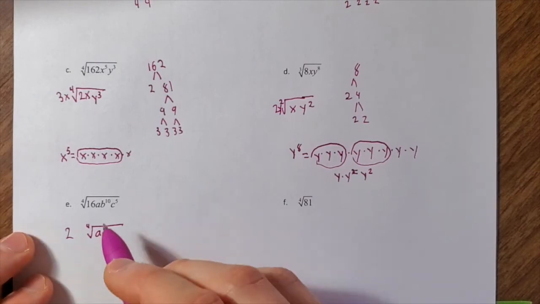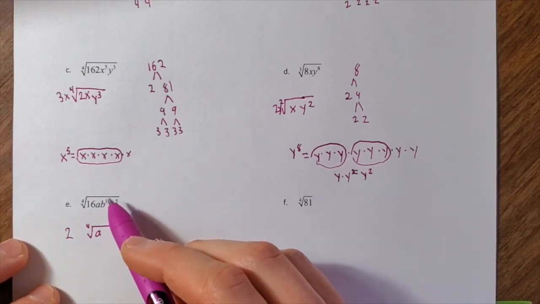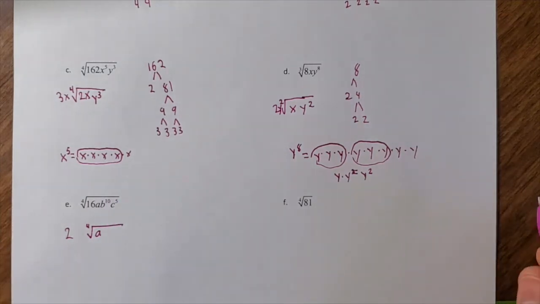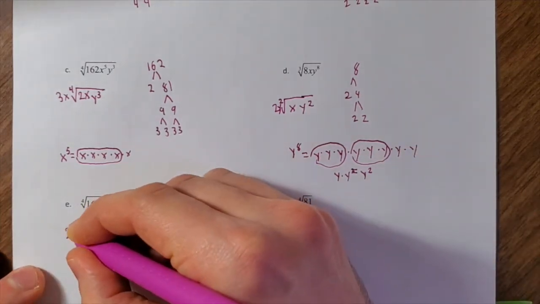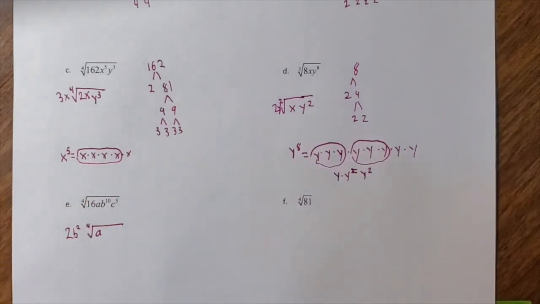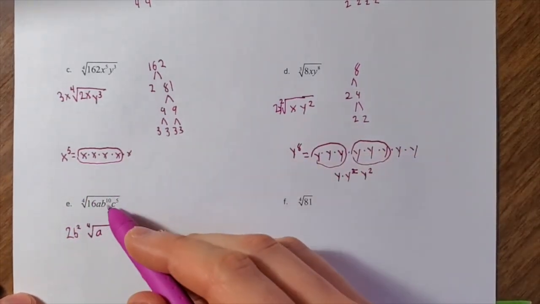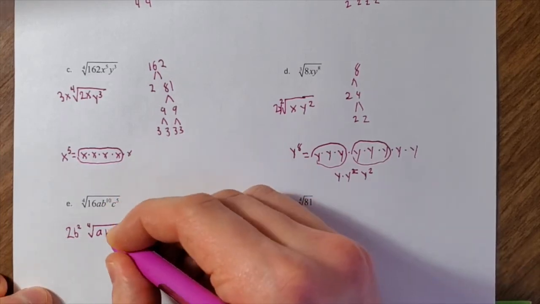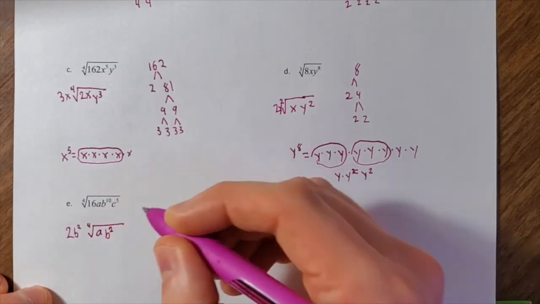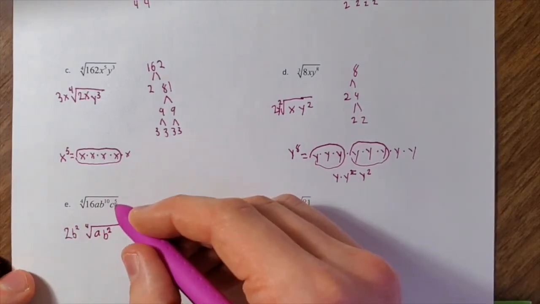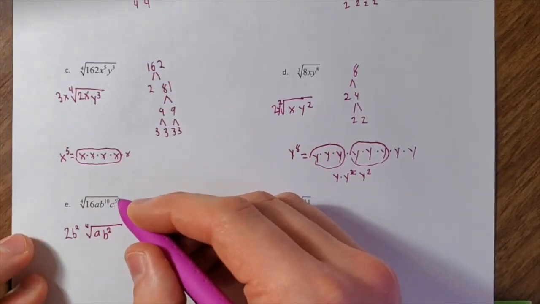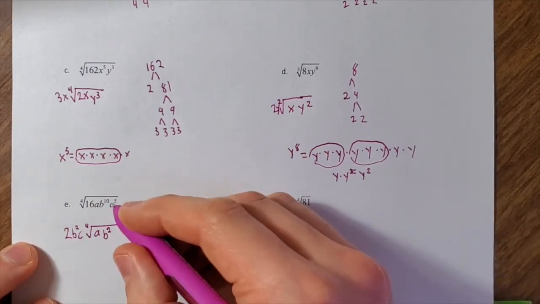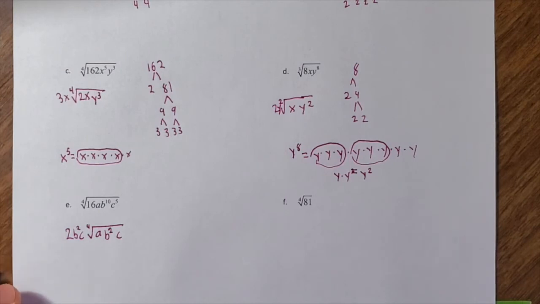Then we've got our B, so we're seeing how many times we can make groups of 4 fit inside our B to the 10th. So we can have a B squared that we can pull out, and then we're going to be left with 2 left over after we take away 2 groups of 4 from our 10. So we'll be left with a B squared underneath our fourth root here. And likewise, we can have one group of 4 C's inside of our C to the 5th. So we can pull out 1 C, and then we'll have a single C left under our fourth root.